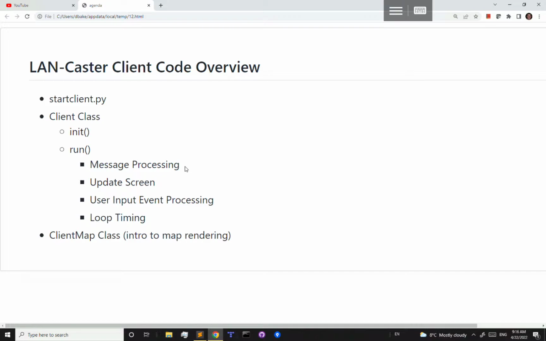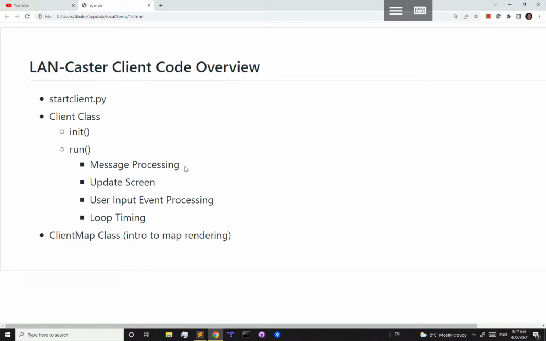And then the final thing that while true does is what we call loop timing. That makes sure the loop isn't just going like crazy. It only runs through that loop once every 30th of a second, or 60th, or 15th of a second, whatever the frames per second is set to for the game. That's a command line argument, and it defaults to 30 frames per second.